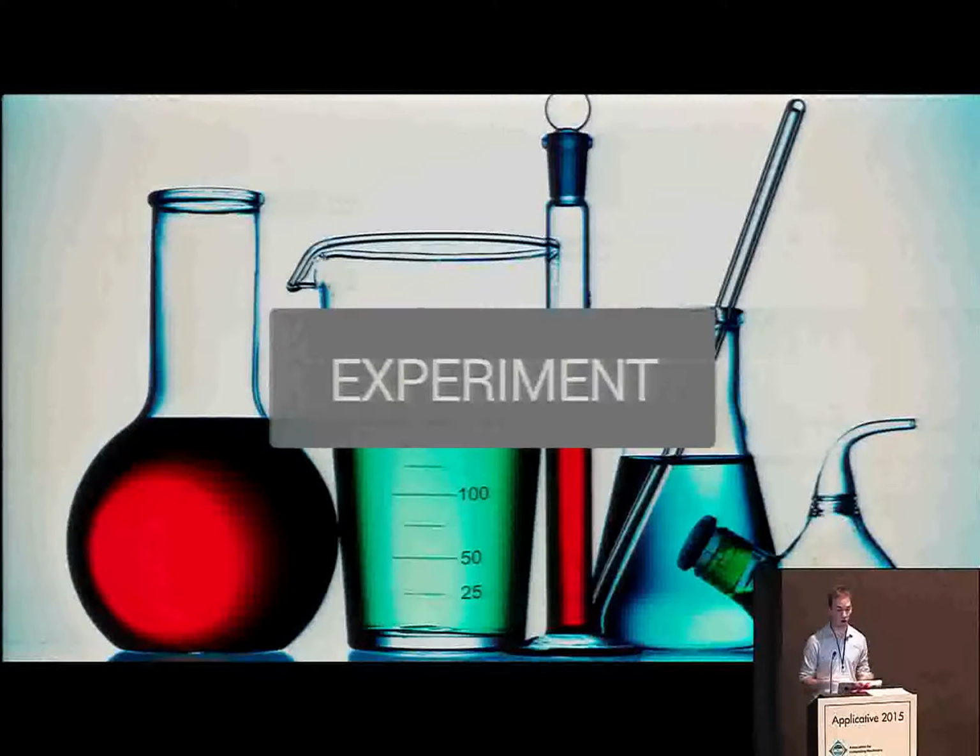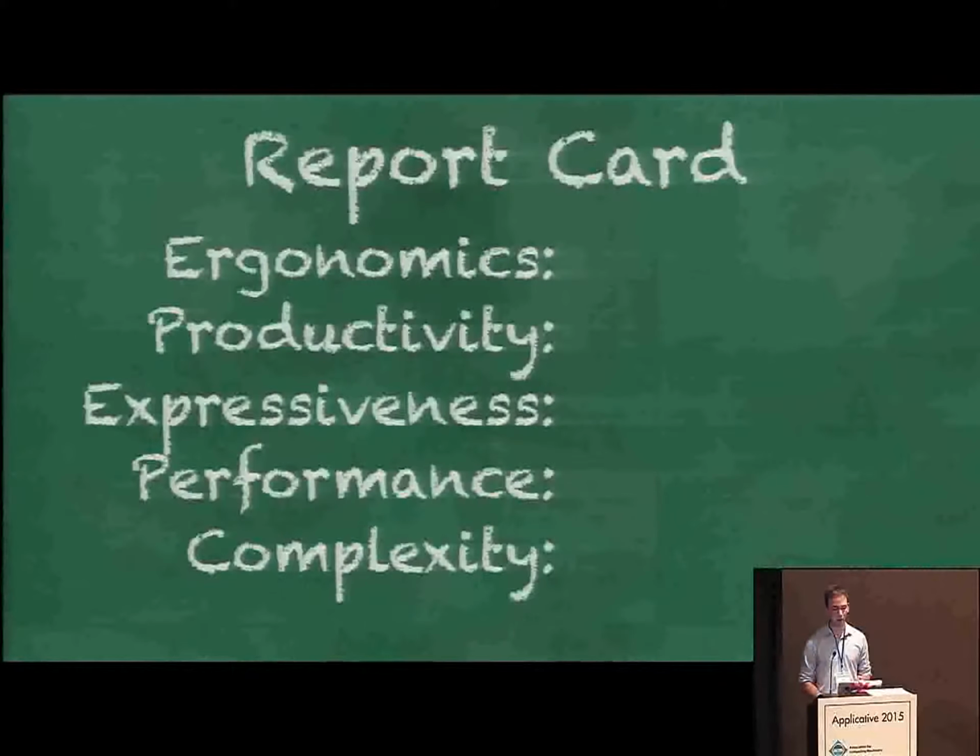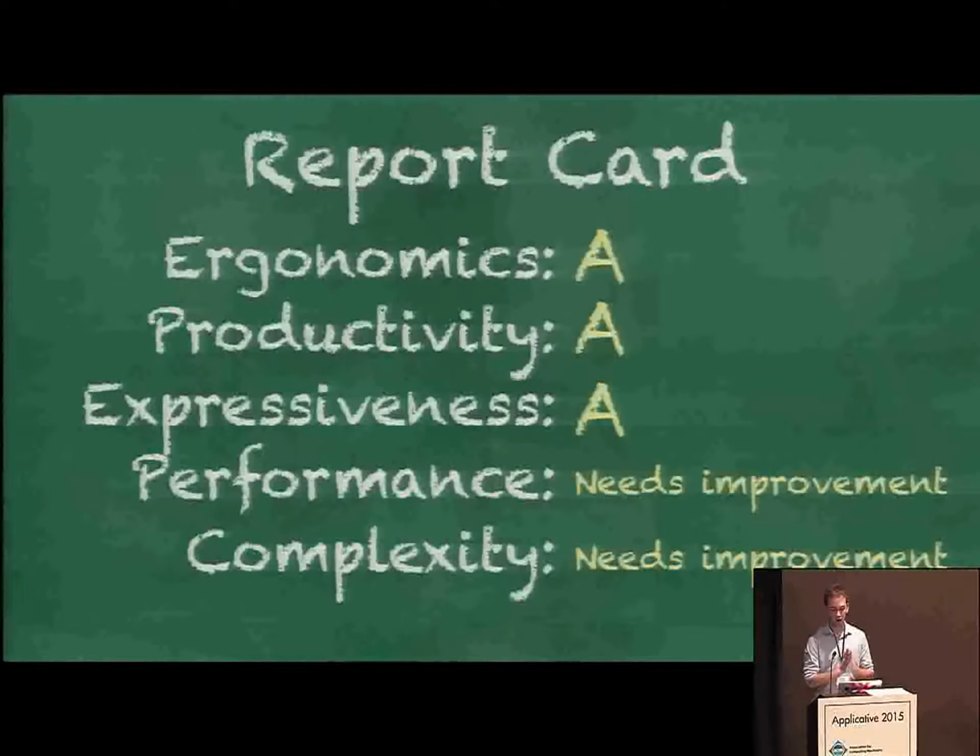So Polymer evolved along with the web component specs. Web component specs obviously were very volatile at the beginning, so Polymer was very volatile. They informed the development of each other. But web component specs are now hardening pretty nicely. And so with Polymer, we've been in this experiment for a while, and we decided to look back and give ourselves a report card. Look at the library in a holistic view, take a step back, take a few months really, and evaluate how the library is doing, how the ecosystem is doing. So we gave ourselves a grade. For ergonomics, it's an A. It's great. It's really easy to use.